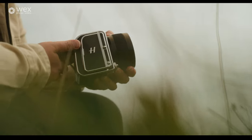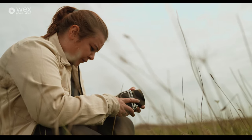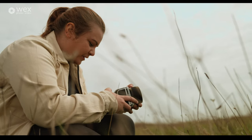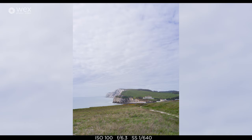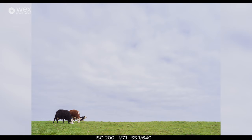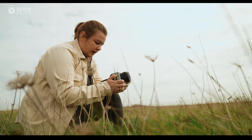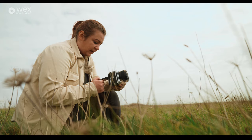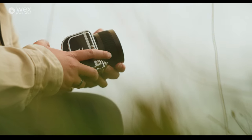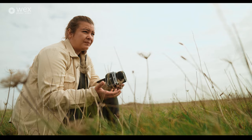One downside of looking down at a screen like this is it's not good for my chin situation for filming. We do get 14 stops of dynamic range with this, which is great for a dynamic day like today. I can bring a lot back — zooming in there's a lot of detail and using the histogram in preview I can see what I'm doing. Not having a histogram available in the display options is just an absolute pain. That just needs a firmware update — Hasselblad really should do that.